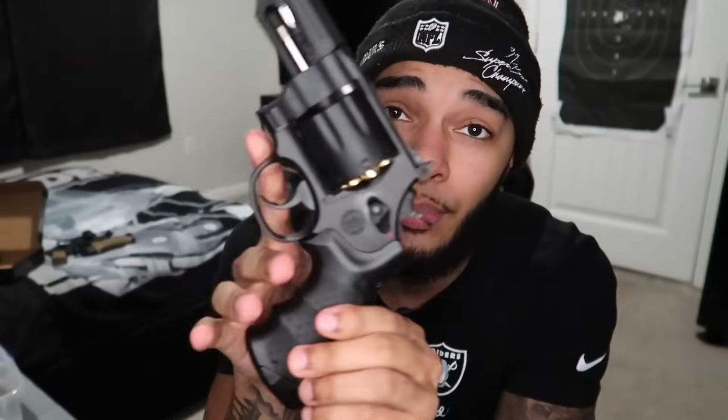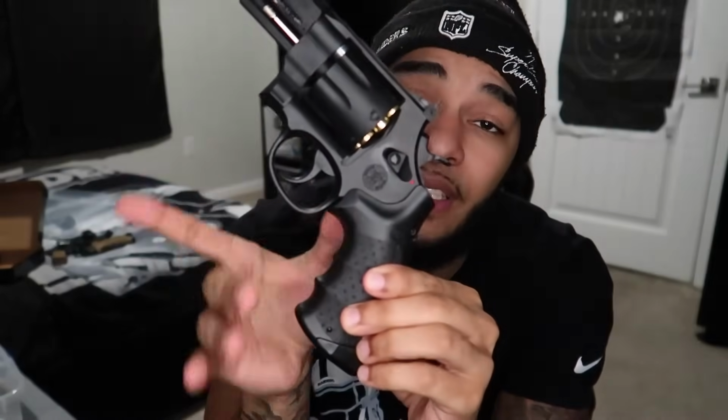My favorite feature of this pistol is probably that grip. It's just amazing. It's perfect. The finger grooves are perfect. The size is great. The thumb rest right here, just everything. I really love this textured grip. The iron sights are pretty decent. I don't got no complaints, bro. Honestly, I don't got no complaints.